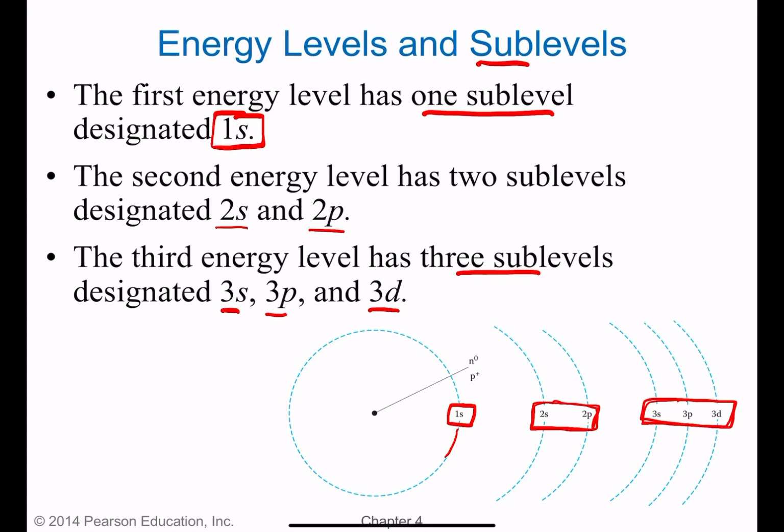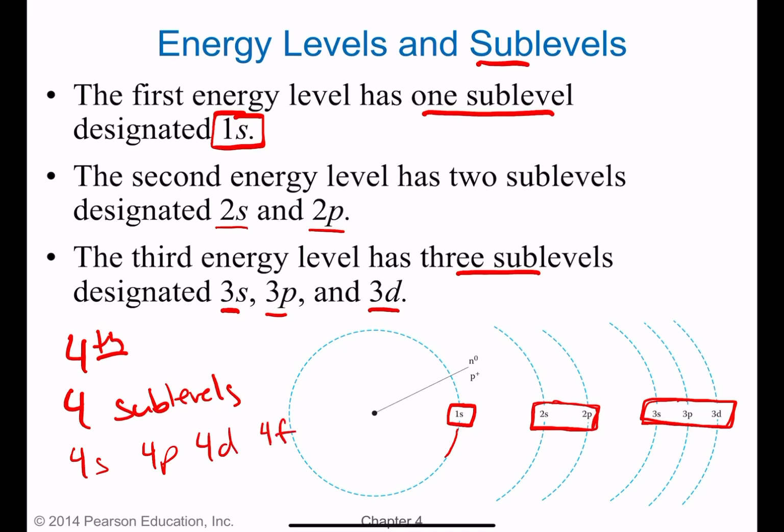So then the fourth energy level will have 4 sublevels, and we will call them 4s, 4p, 4d, and then after d, it's 4f. And in theory, the fifth energy level has 5 sublevels, but then that fifth one is never, ever used. So we actually haven't given it a name. I think they may have given it a theoretical name, but it's effectively never used because we never get that high on the periodic table in terms of needing a place to put electrons.